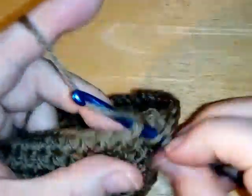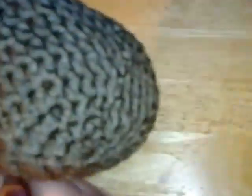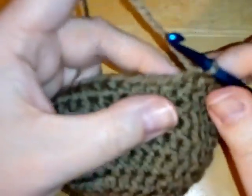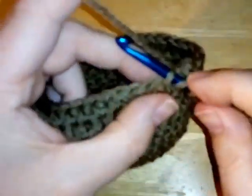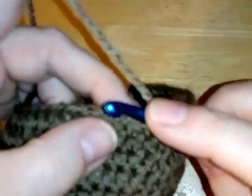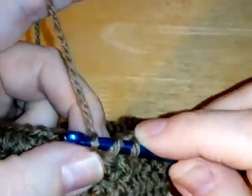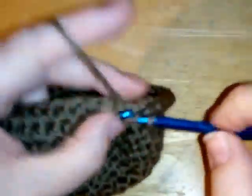Okay, so continue round, 3 half double crochets, and then an invisible decrease. I'll show you once more. Yarn over, go under the front loop of the next stitch, sorry. Okay, and then twist and under the next front loop, 4 loops on the hook, yarn over, pull through 2, yarn over, pull through 3, and then 3 more half double crochet. Like so. And now I'll show you what we have.